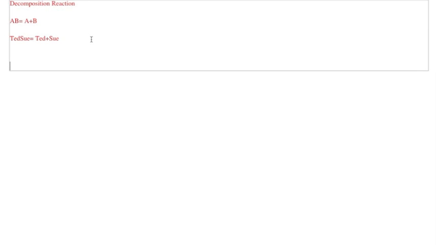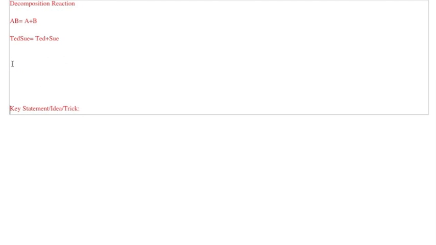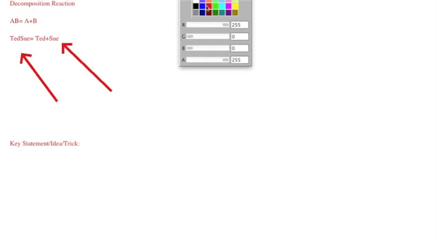The trick, or the key statement, idea, trick, is that, well, I'm going to space this down here. As you can see, this is Ted and Sue, and this is just Ted and Sue being separated, and I'm going to use a different color arrow.